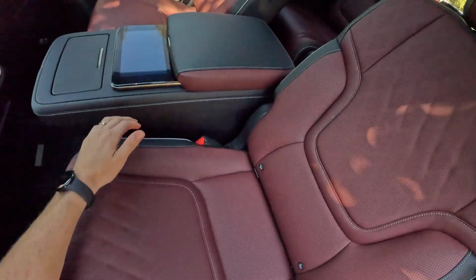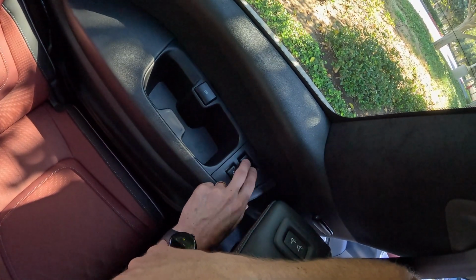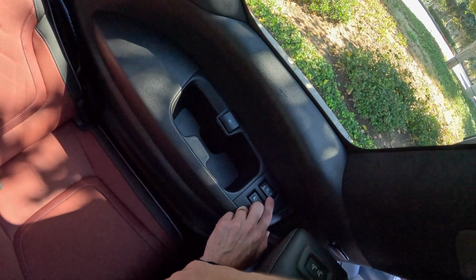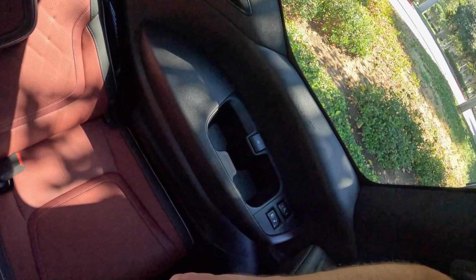And while we're back here, let me show you one thing. We do have heated third row seats. However, Infiniti used a high and low switch that can stay on in one position or another, which means if you have children back here and they turn on or off their heated seat, you know what? I won't even single out just children.